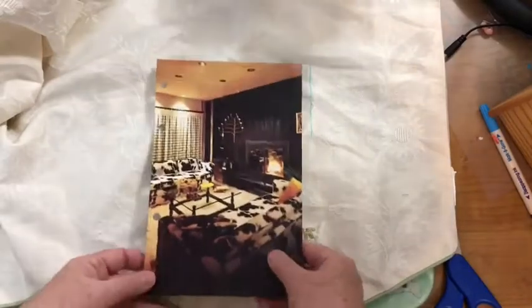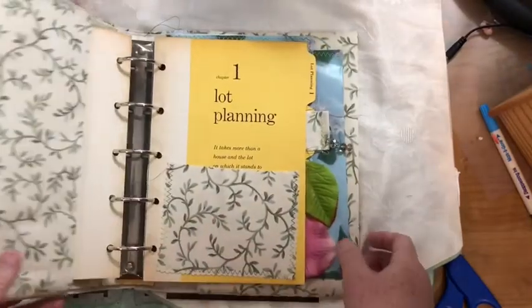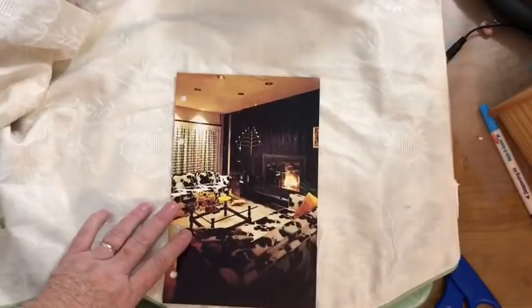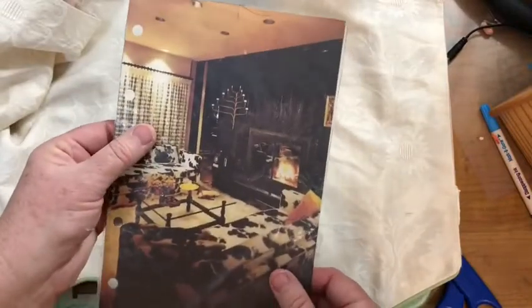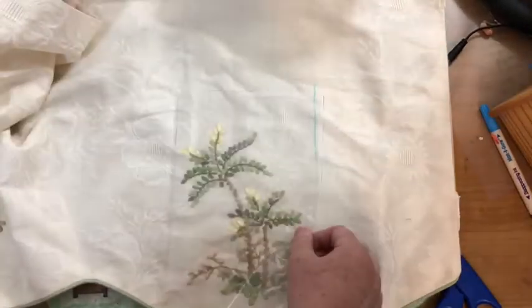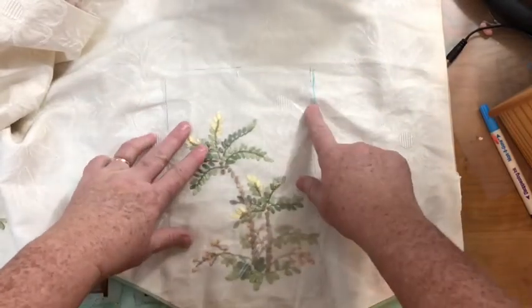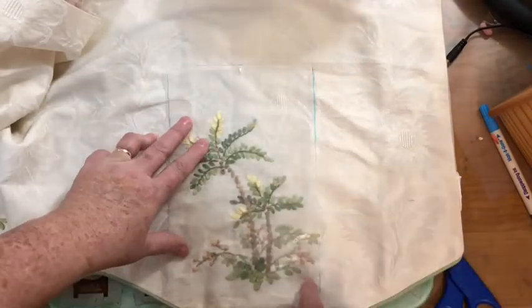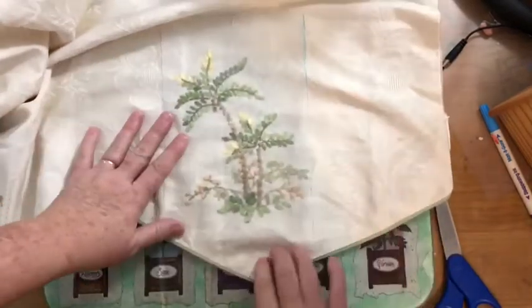So here's a page from the journal, and if you watched the earlier videos, you know that I'm doing a 5-ring binder. So here is a page I keep around that just shows me the size of what I need. So I took this, put it on a piece of plastic, and traced around it so I can get a clear pattern so I can see to get this all lined up. So I started marking here where to cut it, and then I thought, well, wait a minute, do I want to keep this point in here? Can you see the point? Nope, can't see the point.